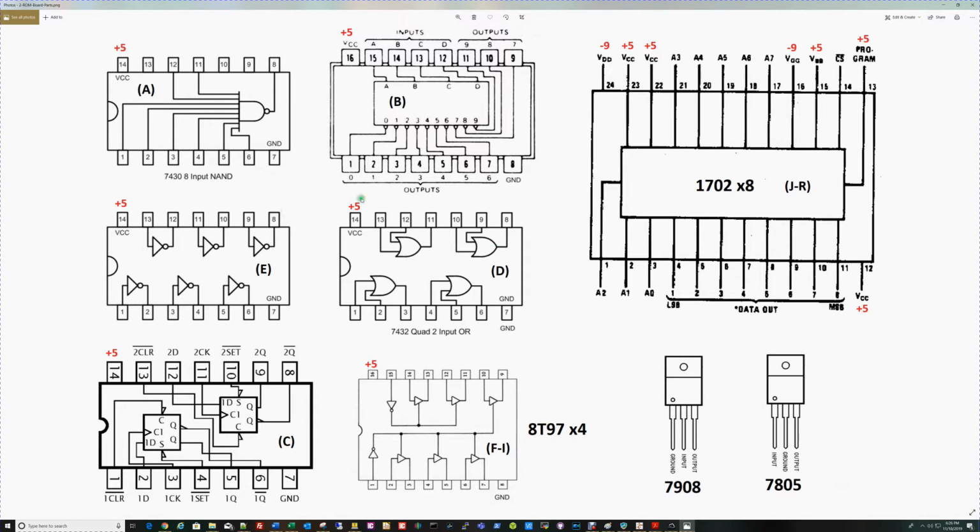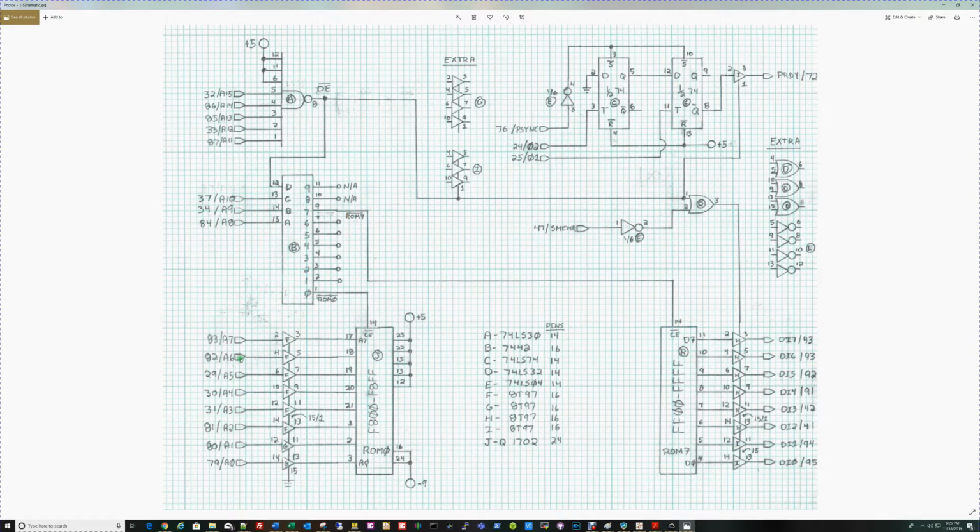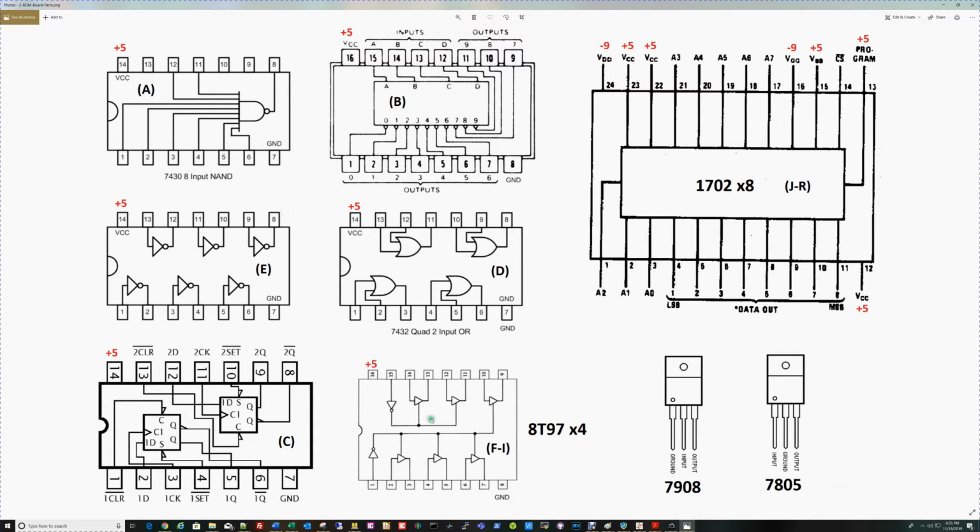The next thing I always do is collect pinouts. These are the pinouts of the various devices I'm going to be using. We've, of course, got the 1702 EPROM, and it's an interesting part. You'll notice there's no ground pin on here, no VSS pin. There's -9 and +5, and those are the only supply rails it has. Because it's unique power-wise, I went ahead and added power pins on here. So +5 goes to all 5 of those pins, and the -9 to these 2. You'll notice on the other devices I haven't indicated power. Didn't really need to. But this gives me the pinouts for all the devices.